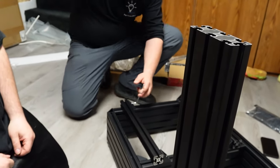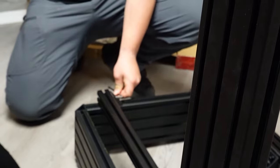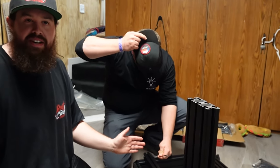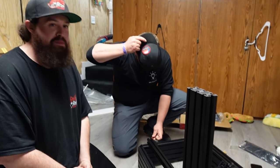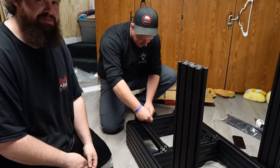Ready? Oh, God. Oh, my gosh. Dude. Holy. All right, yeah, that's what you're supposed to do. I wouldn't believe that if the instructions didn't say it. Yeah, if the instructions didn't have lightning bolts, I wouldn't have known. Now it's loose as heck. Well, brother, keep tightening.